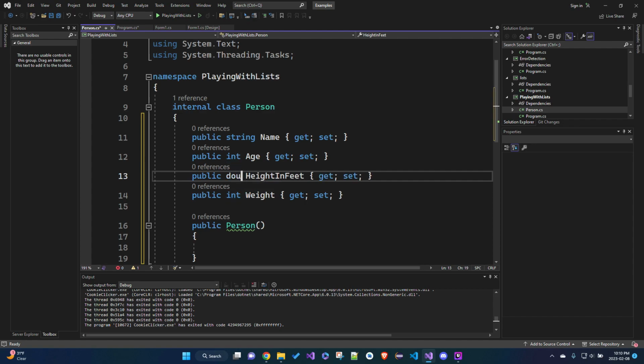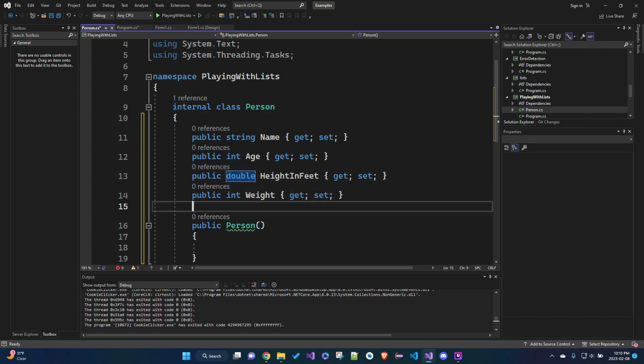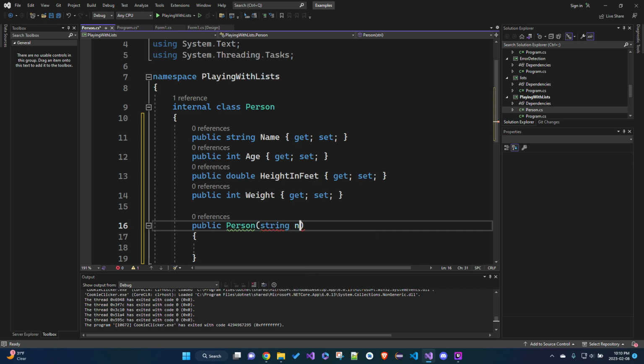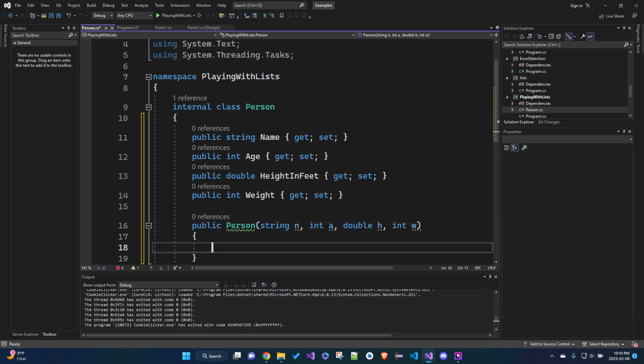That's going to be a double. That's going to be an int. Perfect. Alright. So string n for name, int a for age, double h for height, and int w for weight.